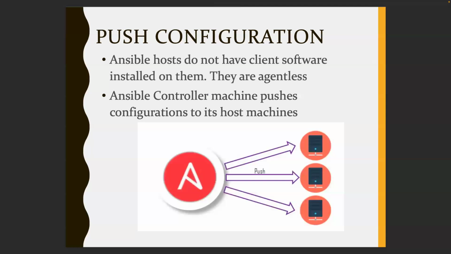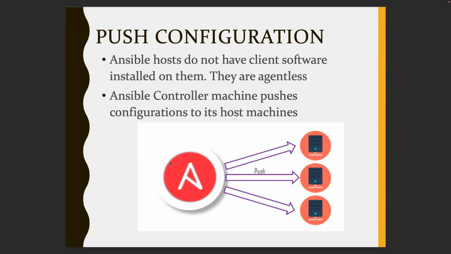And push configuration. Ansible hosts do not have client software installed on them, and it uses push configuration. You have an Ansible controller machine or Ansible server, a single server where Ansible is installed, and this pushes configurations to the target machines. Like if you have 100 servers, all these servers should be configured. So Ansible pushes the configurations to these hosts or targets, whatever you call them.